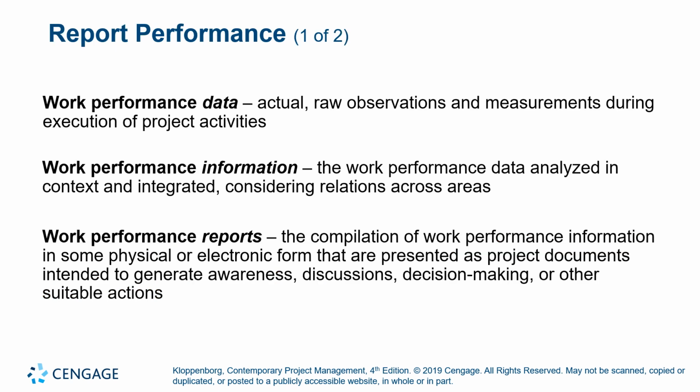So report performance. How do we report performance of a project once we're in that monitoring and controlling stage? You can use work performance data, which is actual raw observations and measurements during execution of project activities. There's work performance information: the work performance data analyzed in context and integrated, considering relations across the areas. That's basically taking the data and turning that into a story or a graphic and reporting that. Also, there are work performance reports.